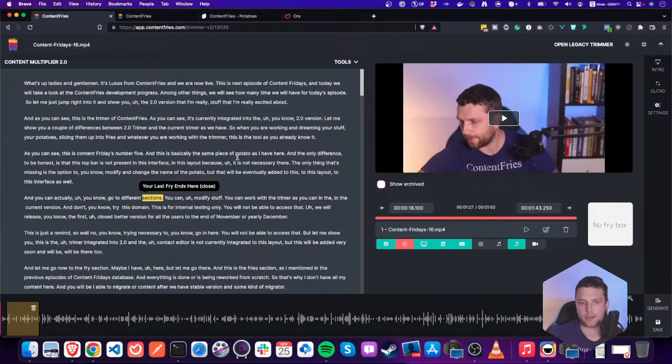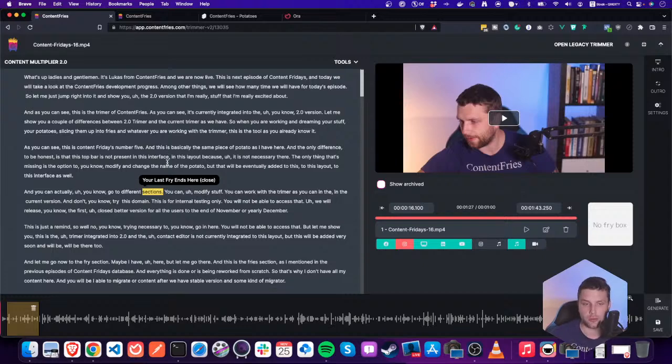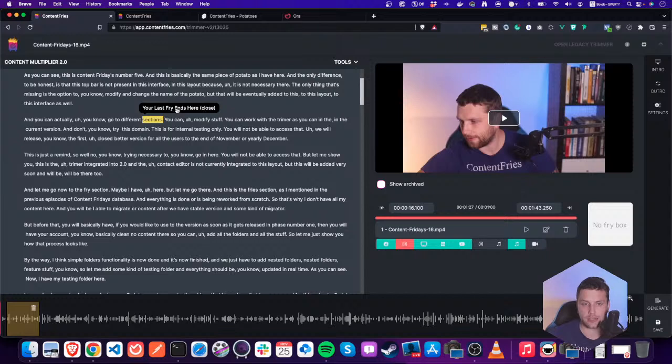It was on the top and you had no clear way to see where your last fry is ending. And now it will scroll you automatically to that part and also highlight the last word of the last fry. So this is also some kind of workflow improvement that was recently added to the changes.